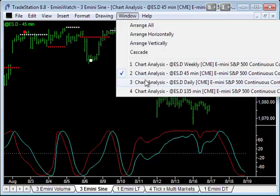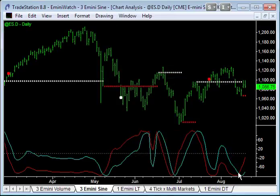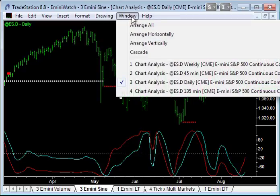Let me just show you that. So this is the cyclical turn on the daily time frame, kind of coinciding with an end of trend on the lowest time frame corresponding to that. So that'll be a 45-minute chart. And I think we're going to see some strength. My thesis is that we're going to get weakness the first half of tomorrow morning, and then some strength come into the market sometime late morning or so, and then see continuation of this uptrend rally. So that's what I'm playing with at the moment.